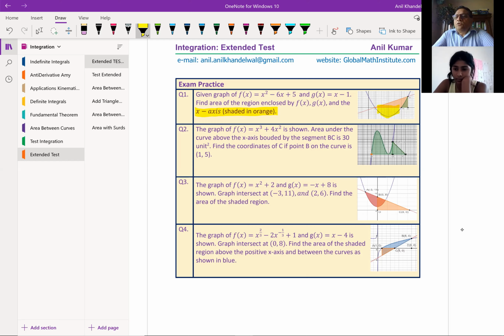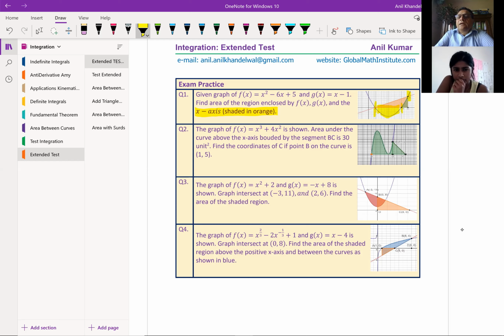So without much integration, I mean, without involving both the functions to that extent, right? So in such a question, definitely you will find these 2 points, which are the x-intercepts, right? And the point of intersection, if not given to you. So find these points. Now look here, we're looking into this orange portion.